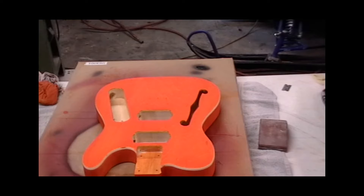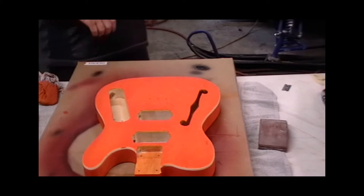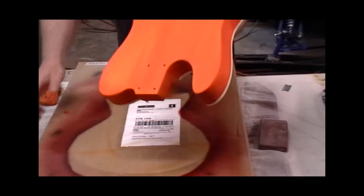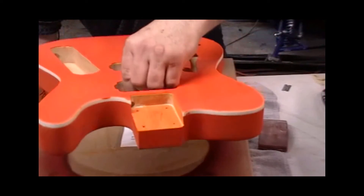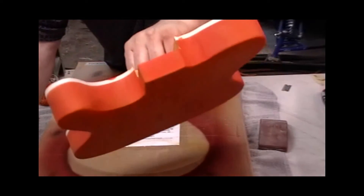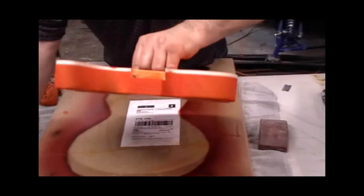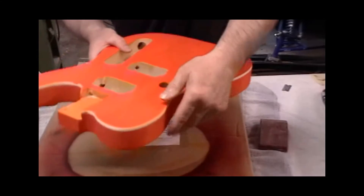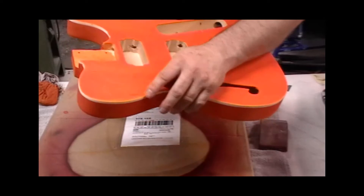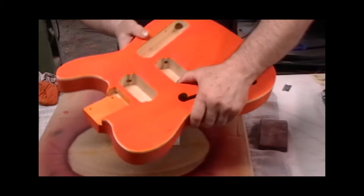We're back again, just finished up the body here and it looks really good. I don't know how many coats I got on here, probably 10, but they're thin light coats - you just wipe it on. It's pretty even and actually turned out quite nice. The only thing is there's a couple little spots here, marks in the wood that are black, but nothing I can do about it.